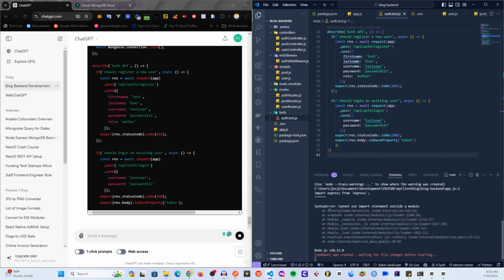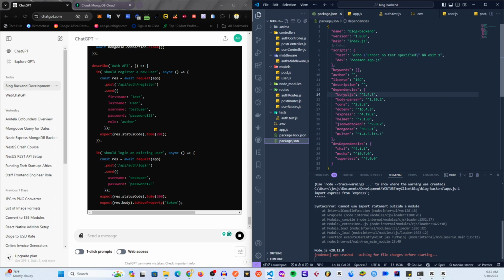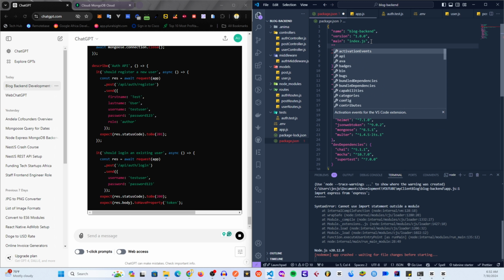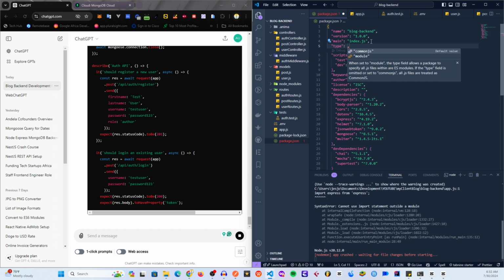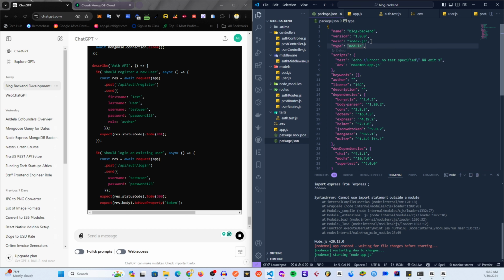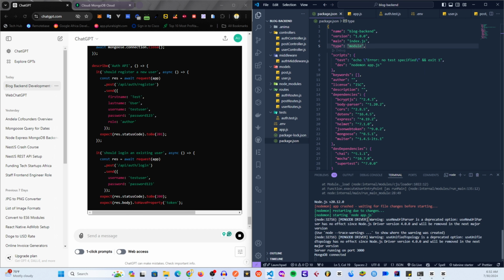dev. You can see it's saying cannot use import statement outside a module. Okay, to use an import statement, you need to put type here, type, set it to module. Yeah, you can see it is starting up. It has started up.